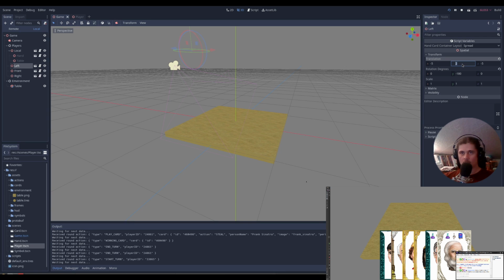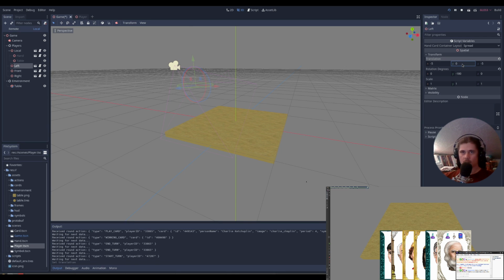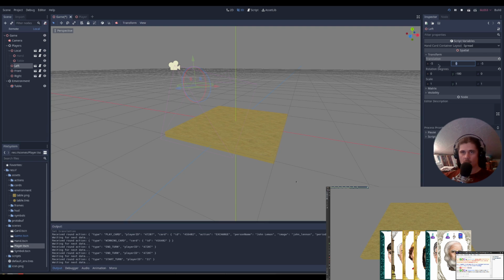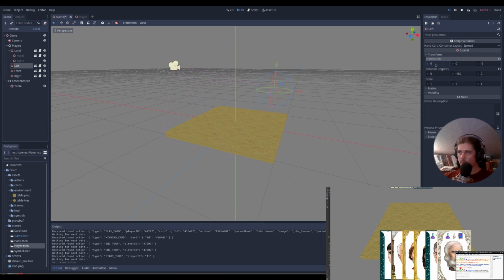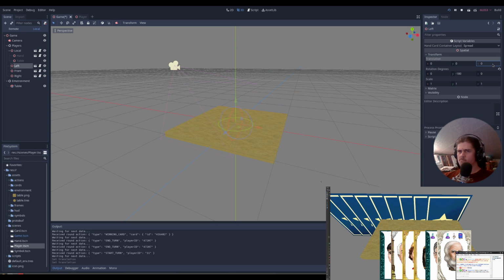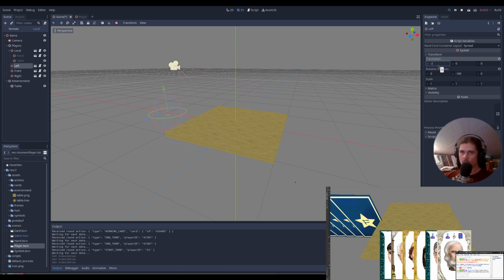The z-axis will be on the table center, the y-axis will maybe be 0, and x should be -2 or something like that.